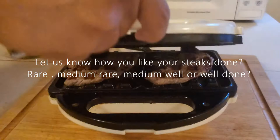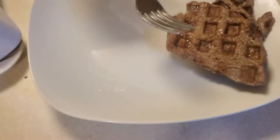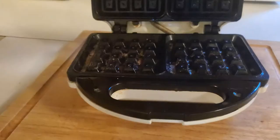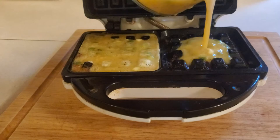I think that's done already. Guys. So, we have waffle steaks. Just put the egg here now? Oh, that looks pretty cool. Put the egg? Hold on. Okay, yeah. I guess we'll just... Yeah, that'll season the steak. Season the eggs with the steak. Pour them in and we'll make waffle eggs. Waffle scrambled eggs. Maybe two. Uh-oh.